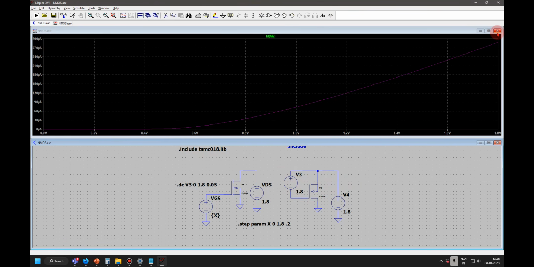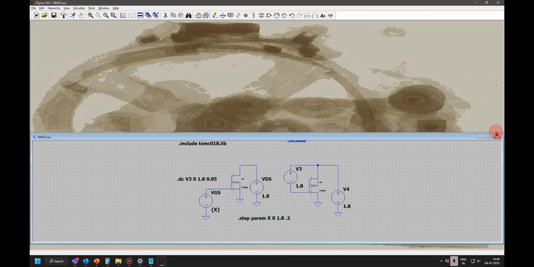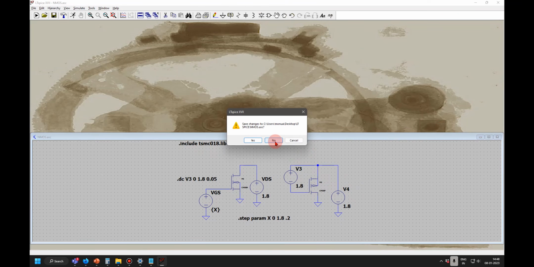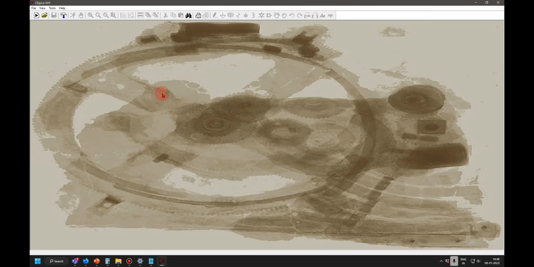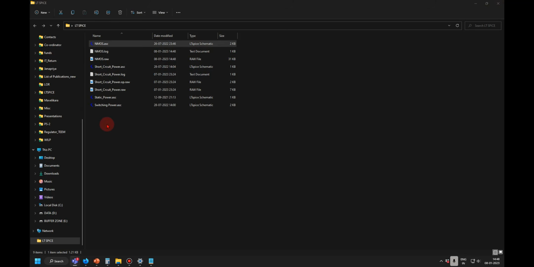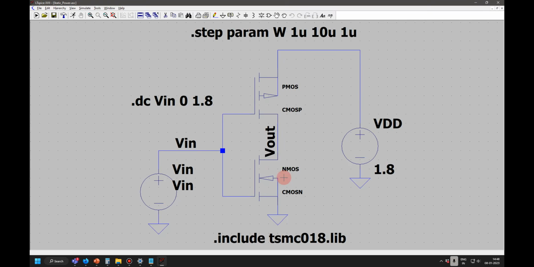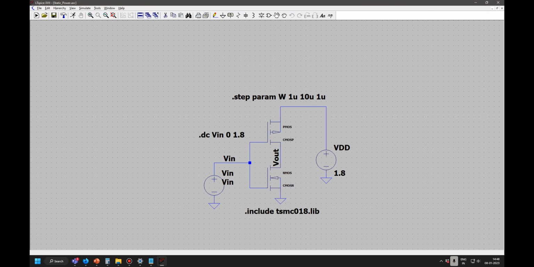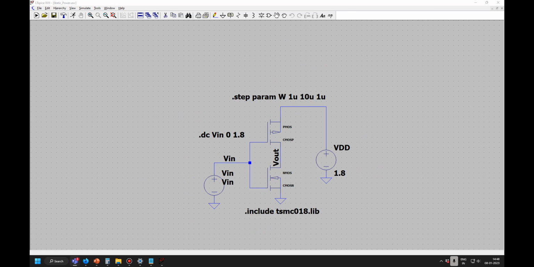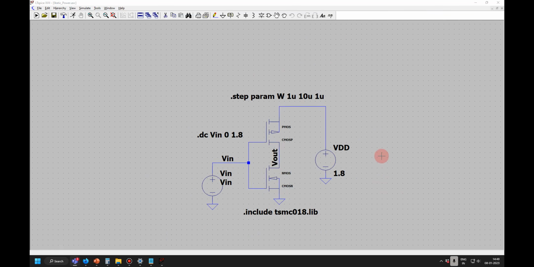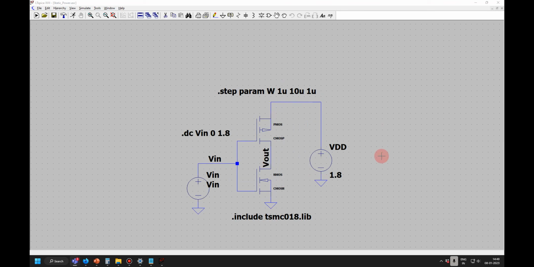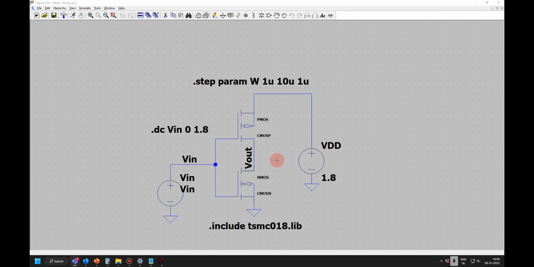Okay, so let me show you some other simulations also. This is an inverter.